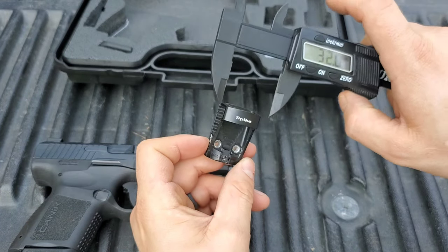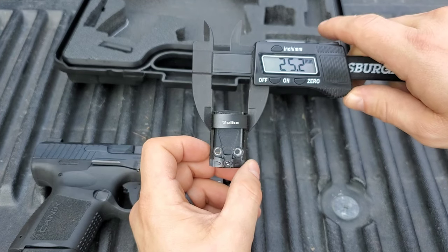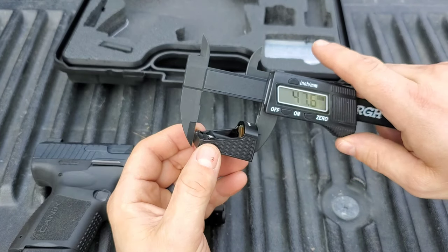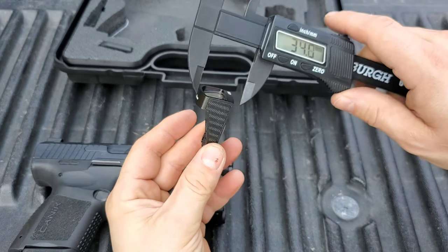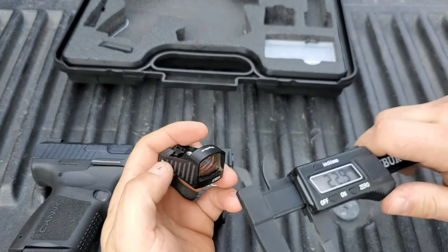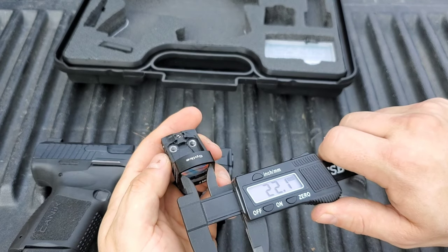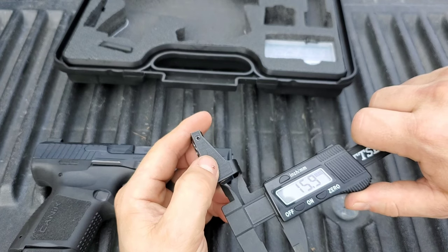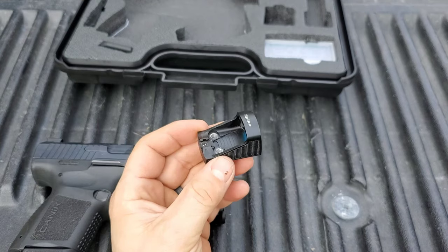All right, so we are on and calibrated. Let's go ahead, overall width. There you guys see, 25.2. Front to back. Height. All right, so now let's take an inside shot of the lens. And height. Not quite 16. There are all the specs on this.